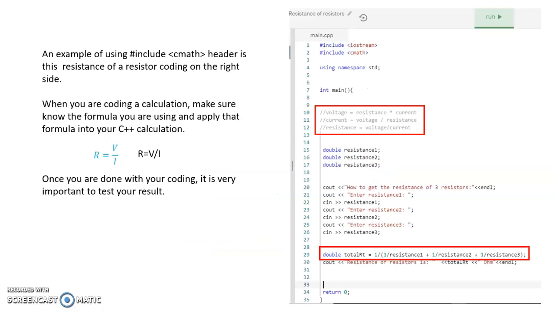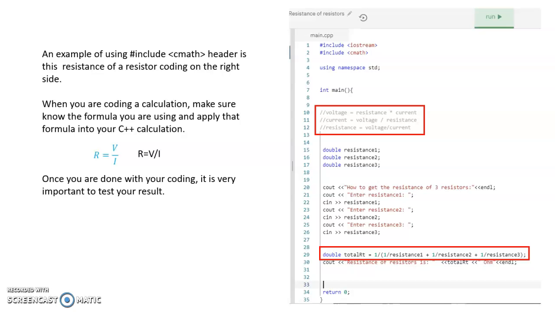An example of using cmath, which is up here as the header, is this code that we created in class for resistance over resistor coding. Before you start coding, you want to make sure you know what formulas you want to use, what calculations you want to calculate.